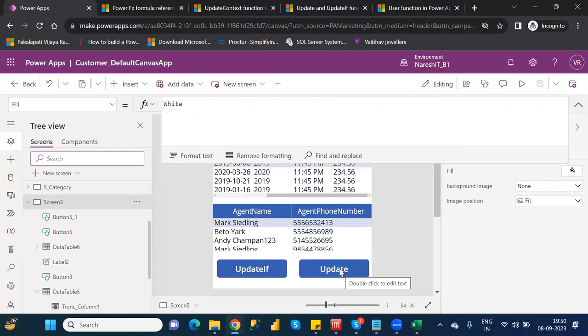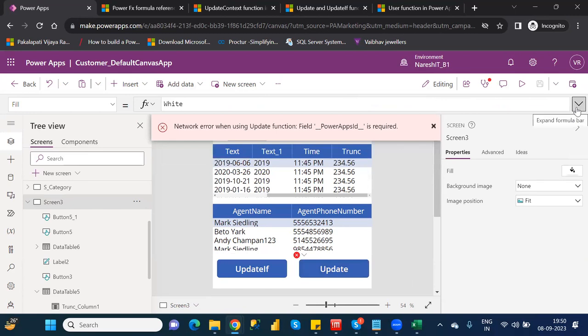How can you run this button action? Alt plus click on this one. What happened? Update function field Apps ID is also required.